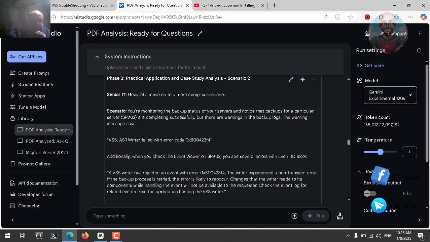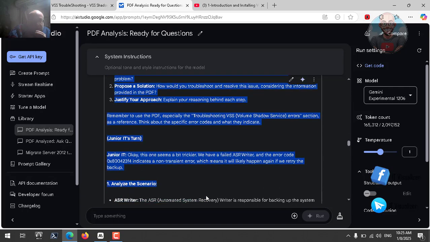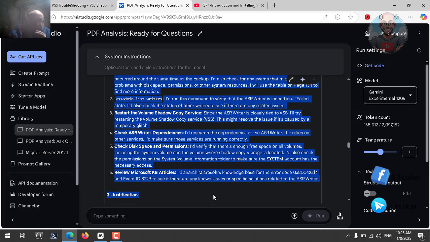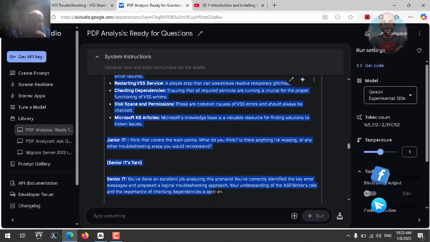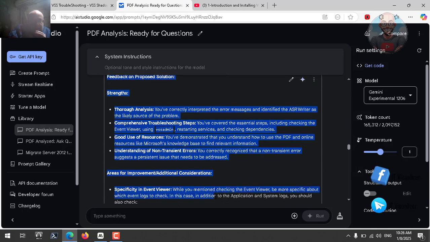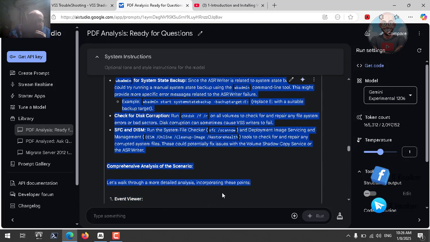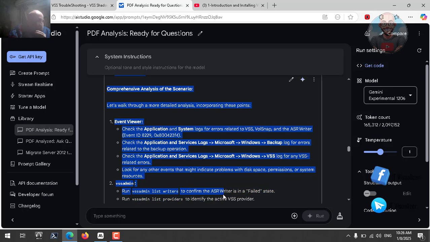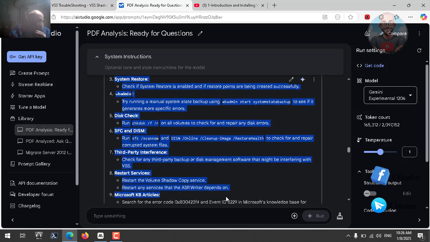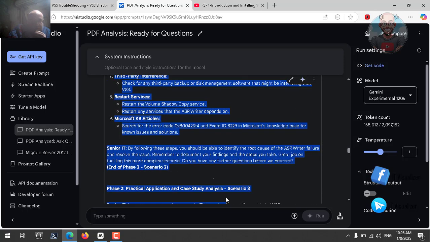Here is another scenario. Let's read it loudly and see, when we face something like that, what will be the solution. Let's first try to select the answer and see what will be. Let's go again and check what will be the answer. Here you can see that we have a lot of things. So this is scenario 2. Let's read it loudly.